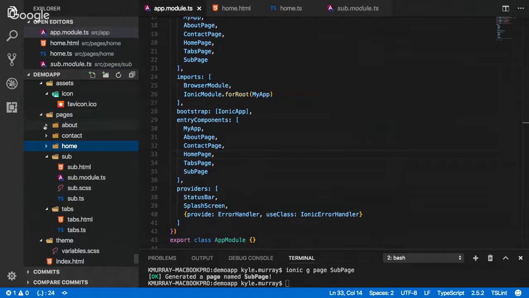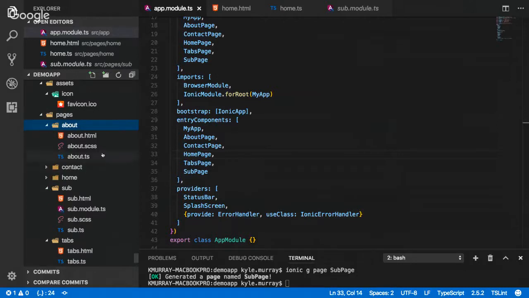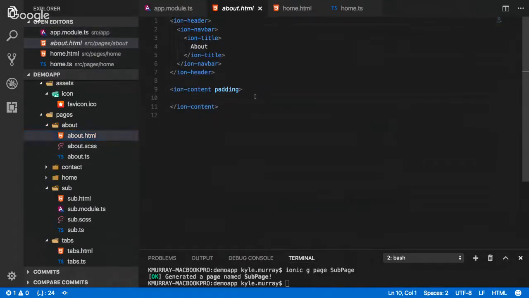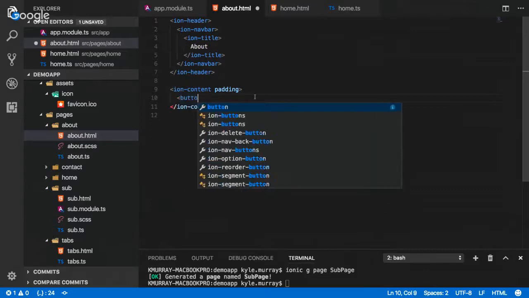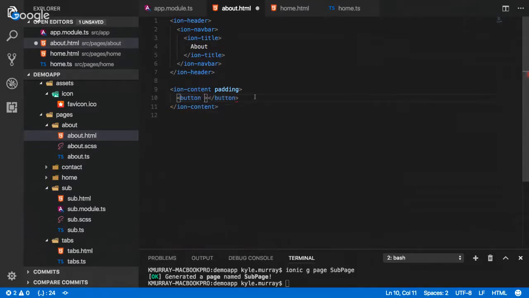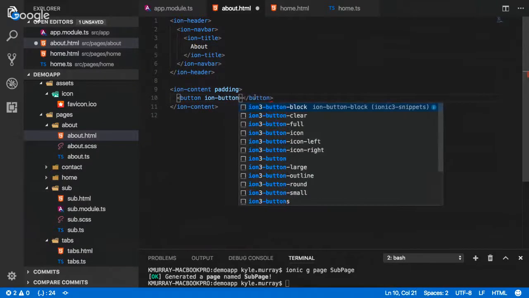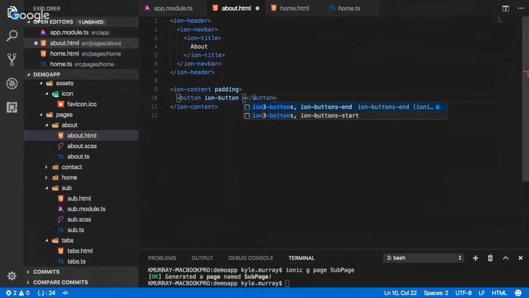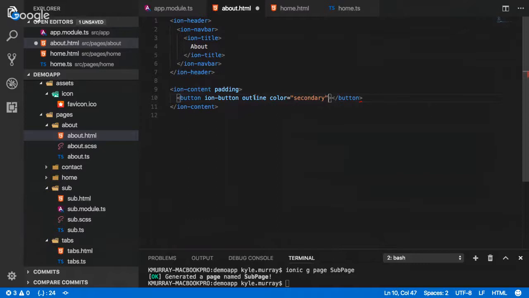So I'm finished with the home page. Our slider's good enough. Let's go to the about page. Let's add another button in here, an ion-button. And this time, let's give it an outline, so I don't want a fully colored one, I just want it to be an outline. I want a different color. So remember those variables? We had secondary on it. Let's give it secondary. And I also want it to be a pretty big button because this is the main focus of what I want. Let's say "Open Page".